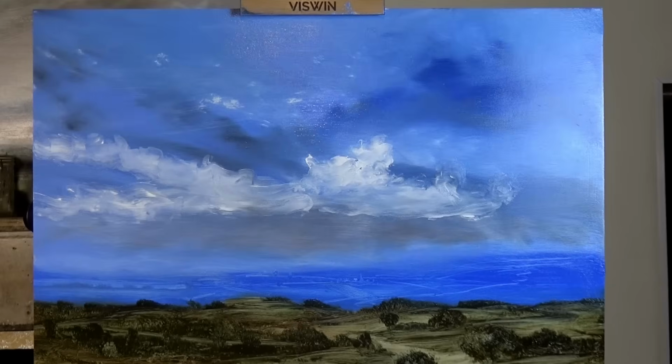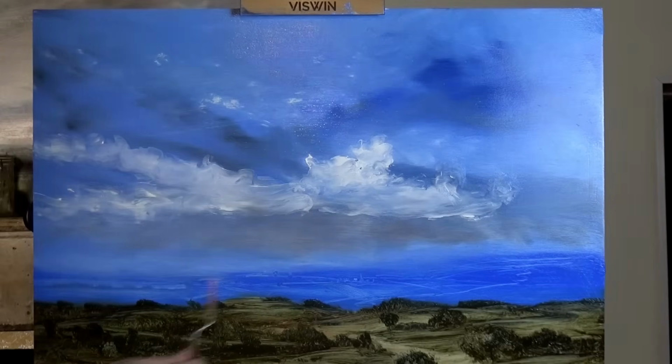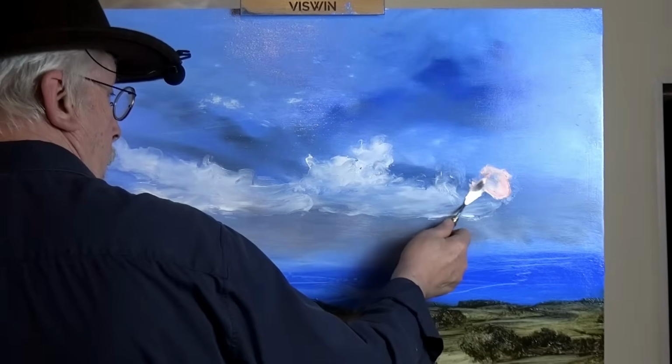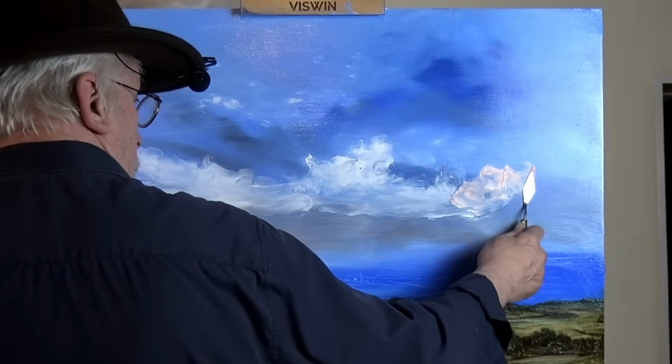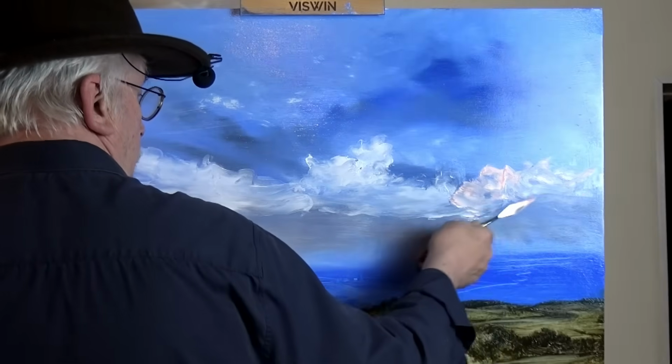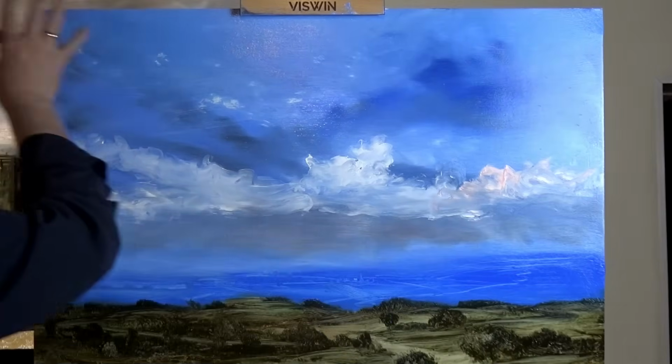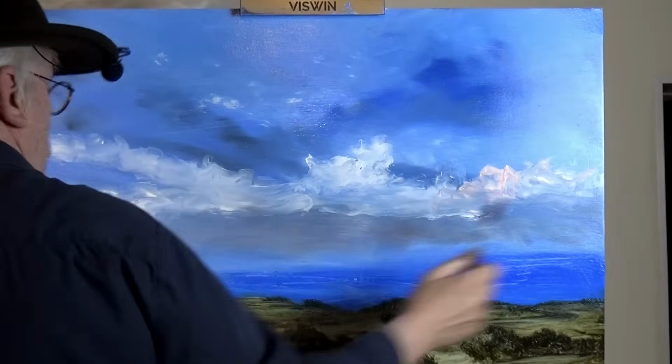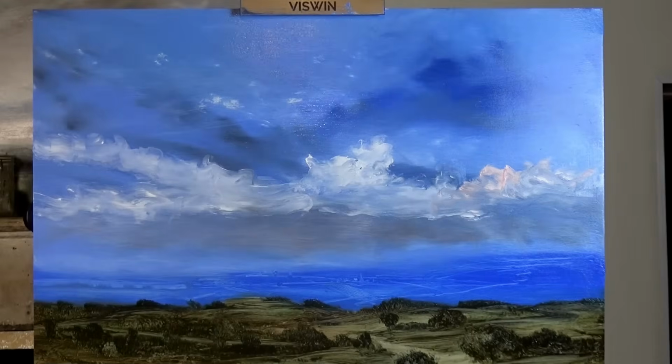And all I'm going to do is just mix it with a little touch of white. So, in other words, I'm making pink. Right, and it's a very, very white pink, if that makes sense. White pink. And I just want a little bit just there, which might give the feeling, if it's successful, that the sun is up the opposite side, shining down across it, and it's catching the light.